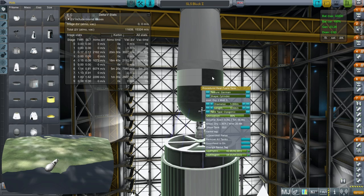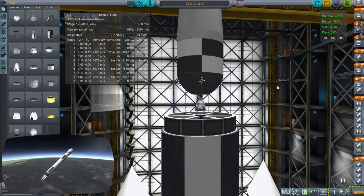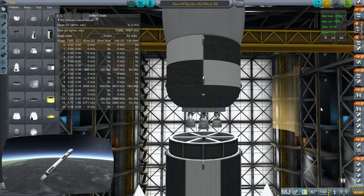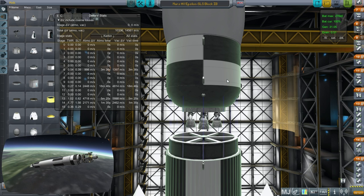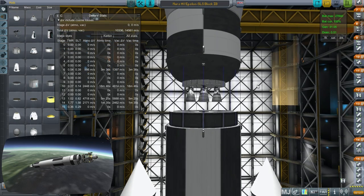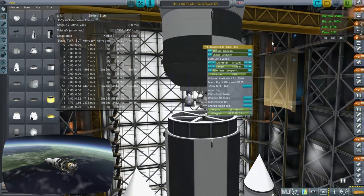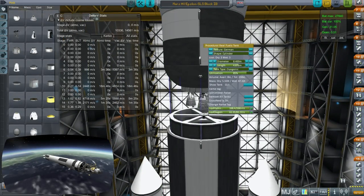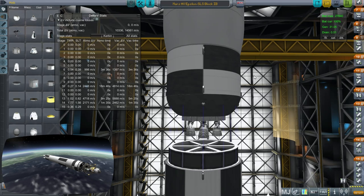We really need the full diameter of the SLS — 8.4 meters across — to accommodate the large heat shields needed for Mars. So we need to rely on Block 1B and Block 2 for Mars missions. The upper stage of Block 1 is a delta cryogenic second stage, also called the interim cryogenic propulsion stage, or ICPS. The upper stage of Block 1B — the only difference from Block 1 — is called the Exploration Upper Stage. For Block 1B, the capacity to low Earth orbit is around 70 tons, and the stated amount it can fling to Mars is 31.7 tons. It has the full 8.4-meter diameter and four RL-10B2 engines.